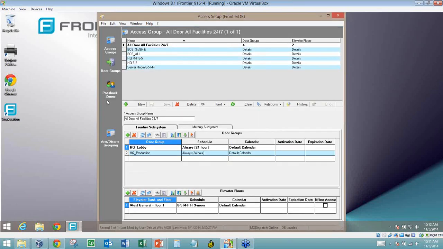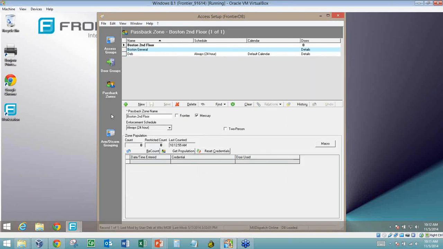This is where our passback zones are. This is where we're defining the zone itself. So I just have a general. This is the general lobby. All I do is I name it, and that's all I have to do. You're just identifying. So we are talking about identifying that property room versus the lobby. So those would be our two zones, our secure zone and our non-secure zone.